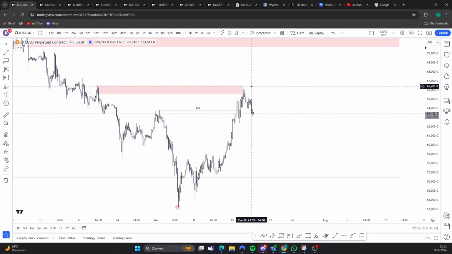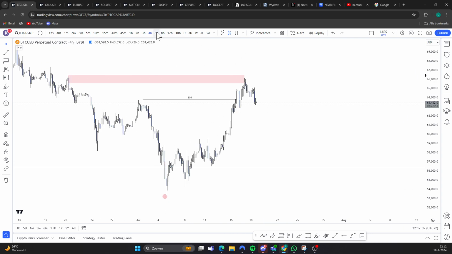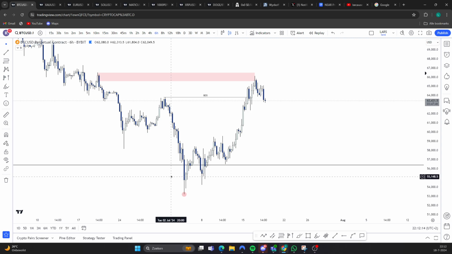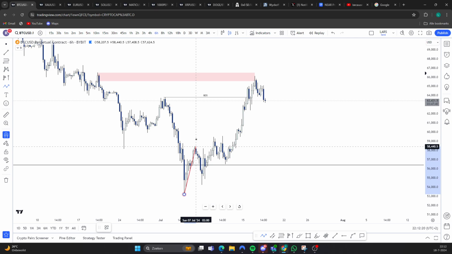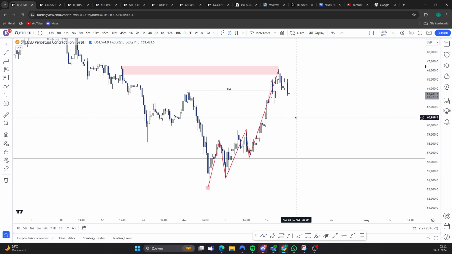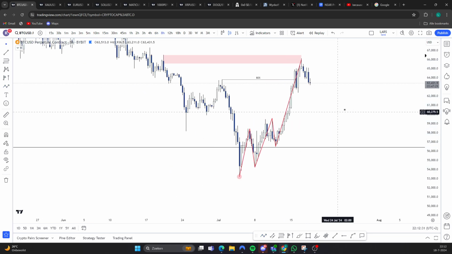But this is probably temporary, right? What we want to see right now is for price to respect its highest time frame market structure from the low up. Meaning this is our market structure from the low. On the 6-hour time frame, we have low, high, higher low, higher high, higher low, higher high. Okay, it's more like the 8-hour time frame. Yeah, we can call it 8-hour market structure.